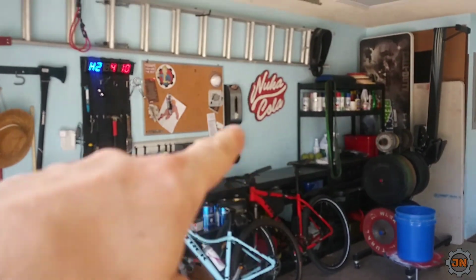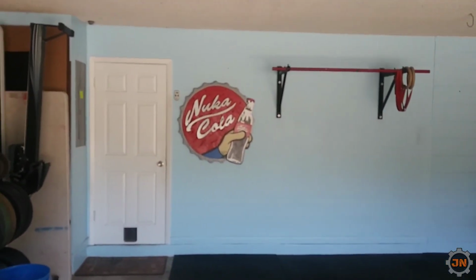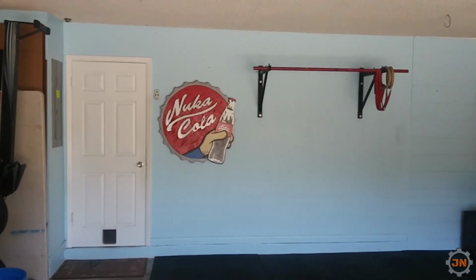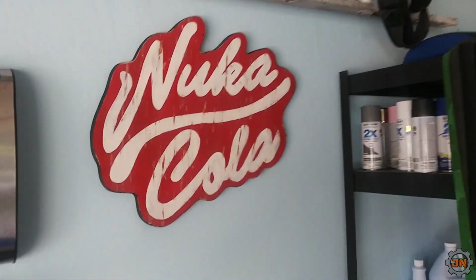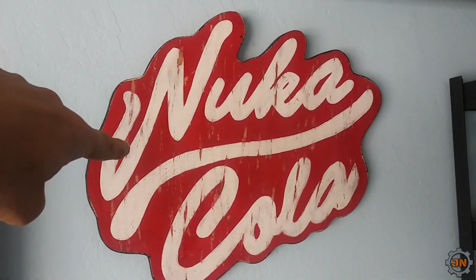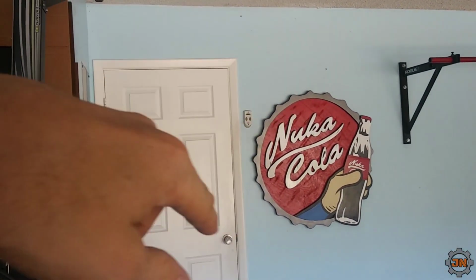And we spy with our little eye a little nuka-cola and a little other nuka-cola, but that one has to be finished up. I was messing around with the aging process of the signs, and so this came out really good, and that was actually inside that, but I'll show that in a different video. Let's get back to the vault boy.